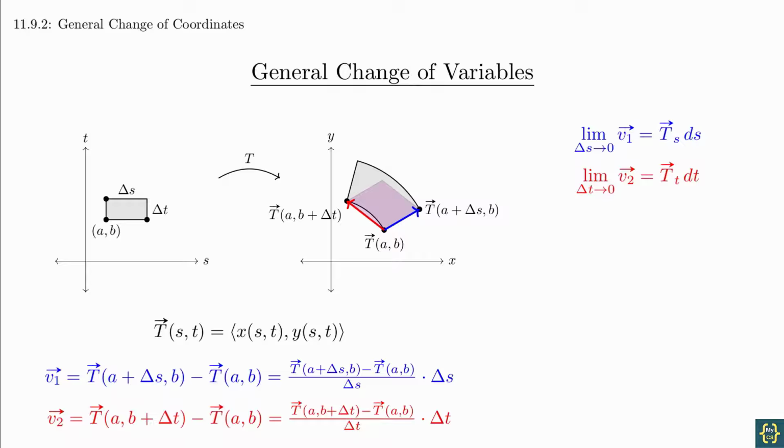At this point, I'm diverging from the book's presentation, but we'll see that we end up in the same place when we're done. The notation is a little bit sloppy, but I think it's much easier to understand. The partial derivative of a vector function with respect to s or t is just the vector formed by the partial derivatives of the components. So these two expressions really do make sense as vectors, and we'll see what they look like in a moment.